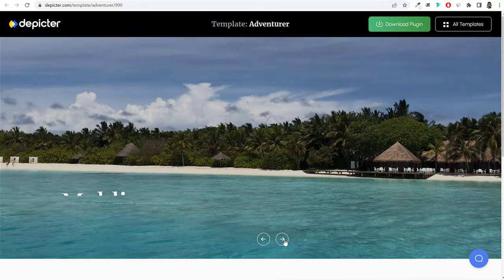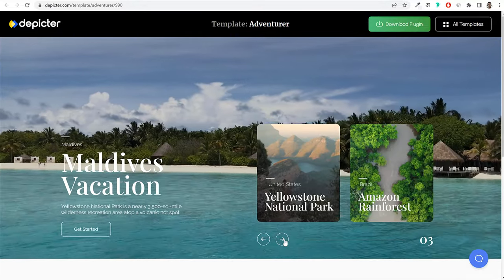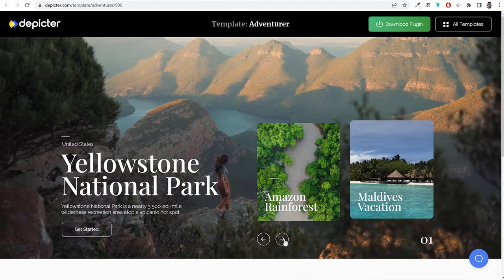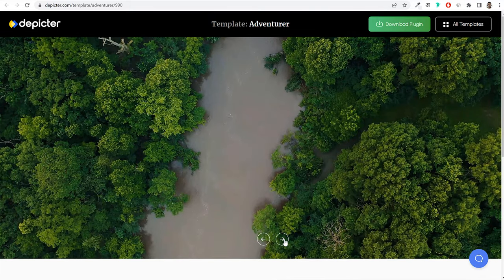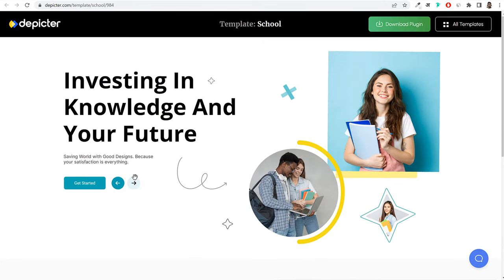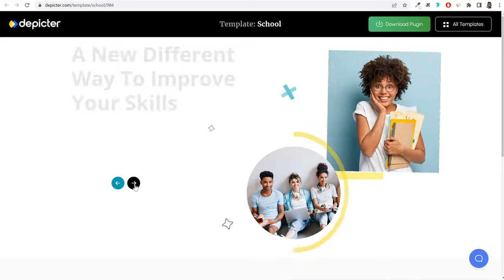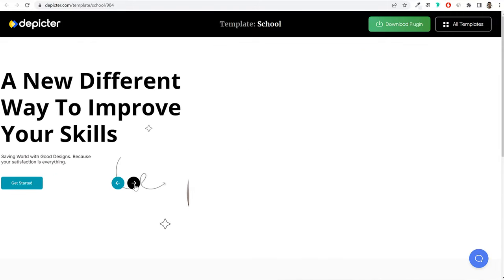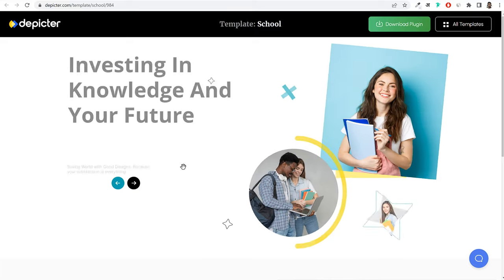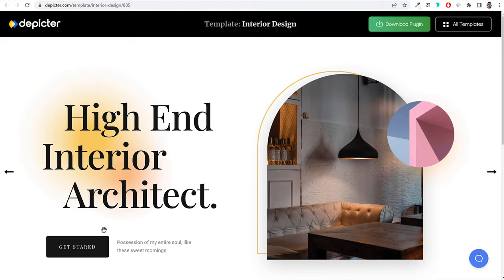And with this free plugin, you can create amazing looking sliders for your business website, e-commerce website, or any other website. We'll also see how to add animations and additional customizations to these slides, and then how to make this slider mobile and tablet friendly. Also, there are many beautiful sliders already created for you. So if you want, you can simply import these sliders and customize them according to your needs.